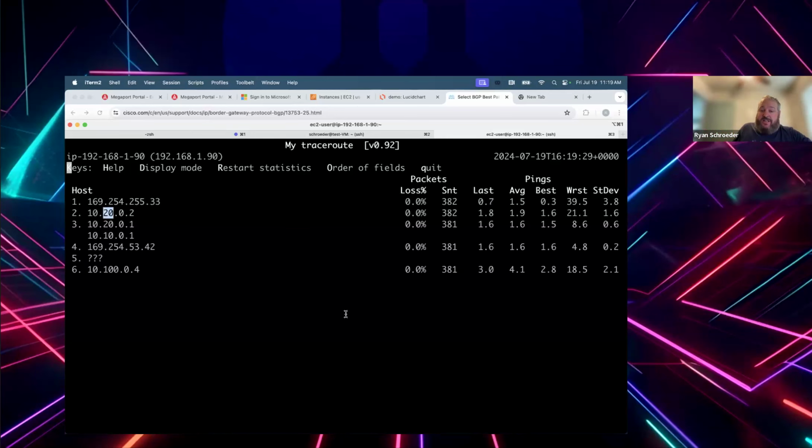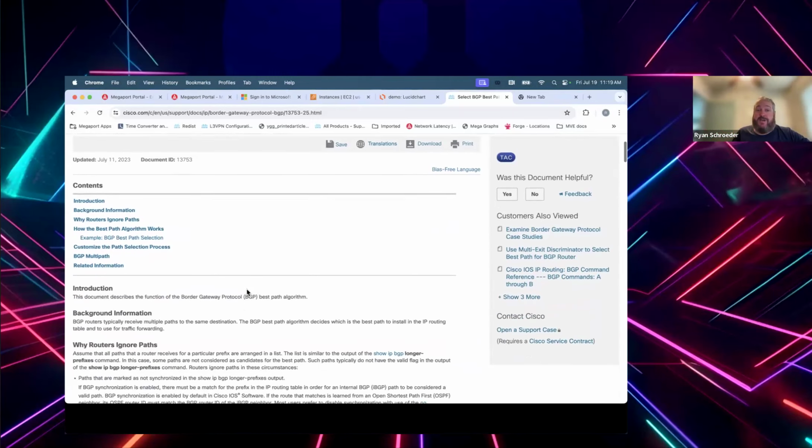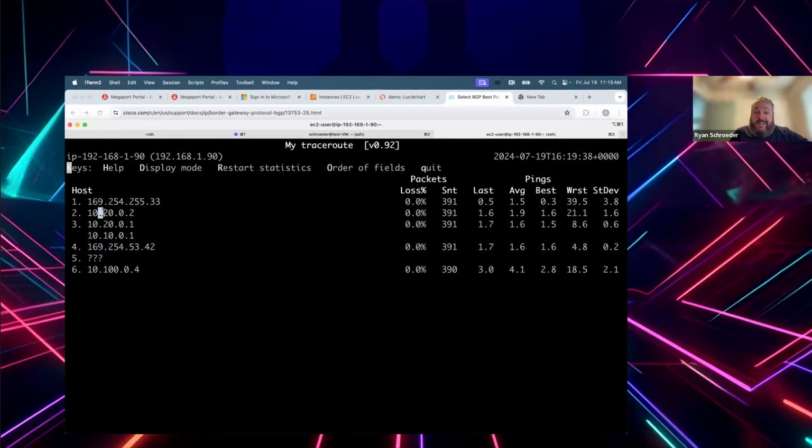So I mentioned that the best path selection algorithm, this is Cisco's best path selection algorithm. AWS may be using a device that's a little bit different, and for some reason, it might actually prefer MED over AS path. So I really did accidentally make a mistake there, but it does prove a point. This is a traceroute from AWS out, and AWS is not failing over back to the primary because I didn't change the outbound MED on the MCR.